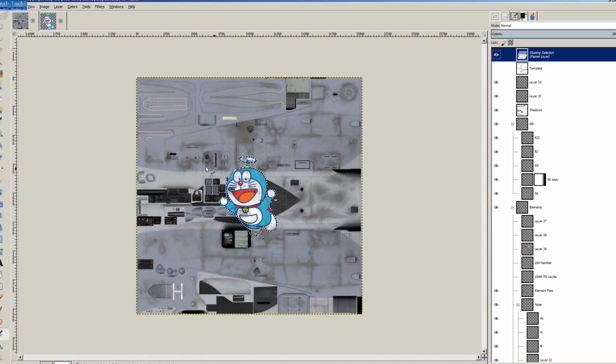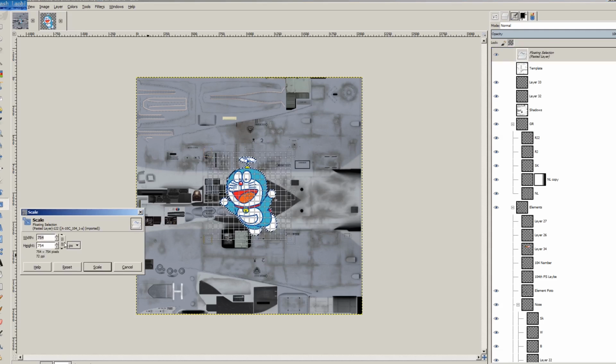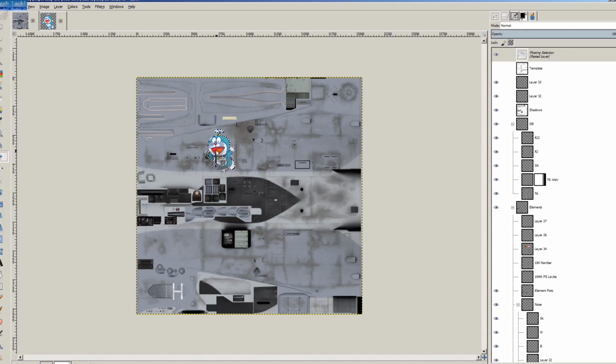Because currently Doraemon is in danger of dwarfing the fucking plane, we need to scale him down a little. Click the Scale tool, then click on Doraemon. If you don't want him to go all funhouse mirror like a radical feminist, you need to click on that little link. Then scale him to the size you need. With the scaling done, click on the Move icon and place him in your desired location.